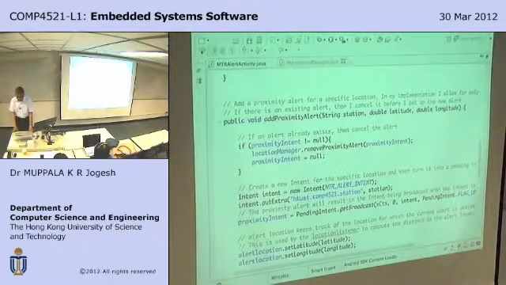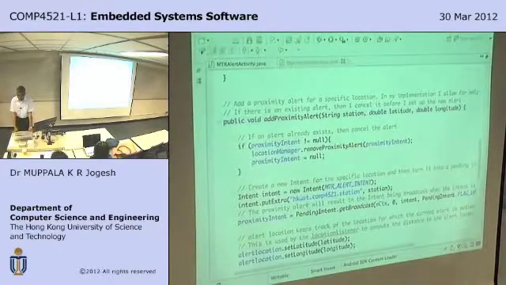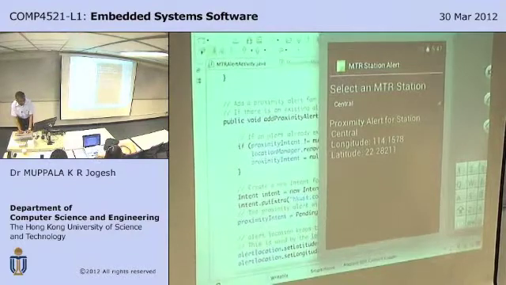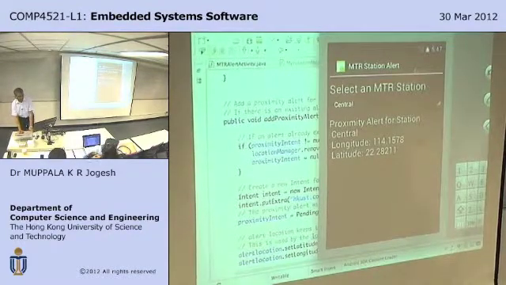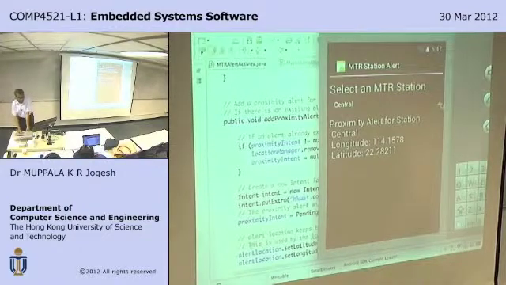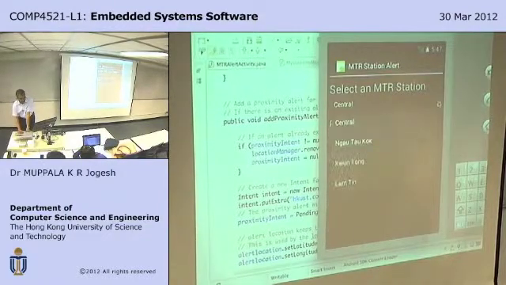Unfortunately, I'm running out of time, so I have to stop at this point. Let me just briefly show you what I have here. So this is the screen that you will see. This is the activity that is created by the screen.